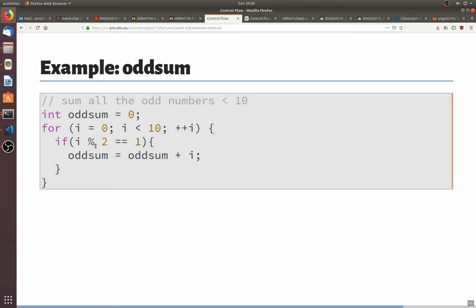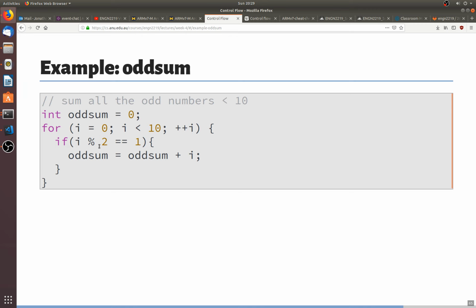So modulo, for those who don't know, if you have two numbers, a and b, let's say a is equal to 5 and b is equal to 3. If you take two numbers and you divide them, for example, you might get a remainder if they don't divide into each other. So a modulo b is the remainder when you divide a by b.